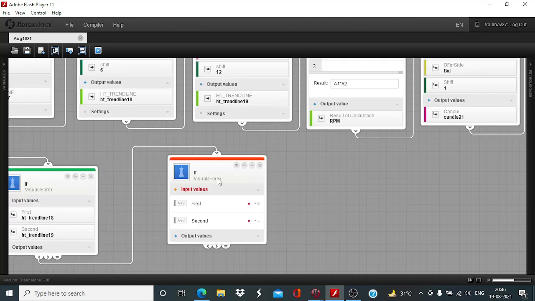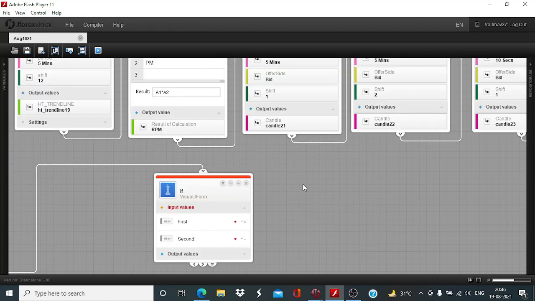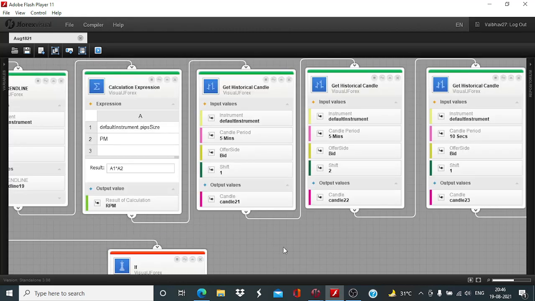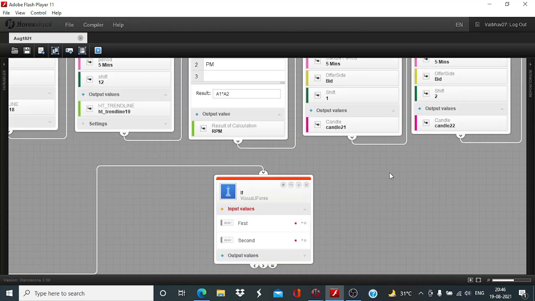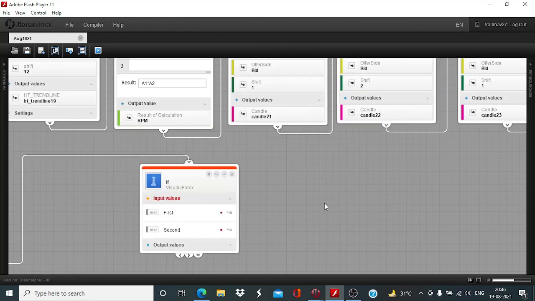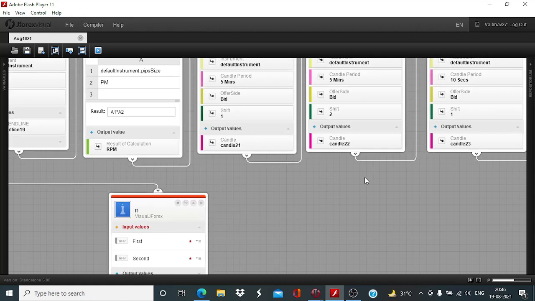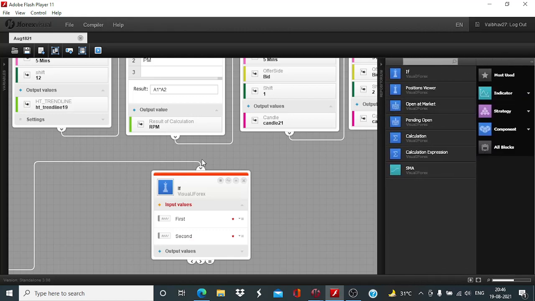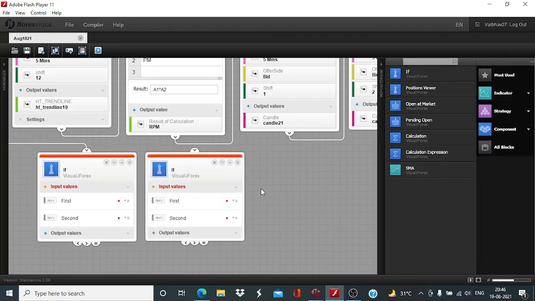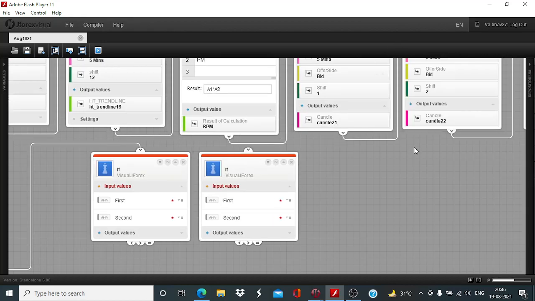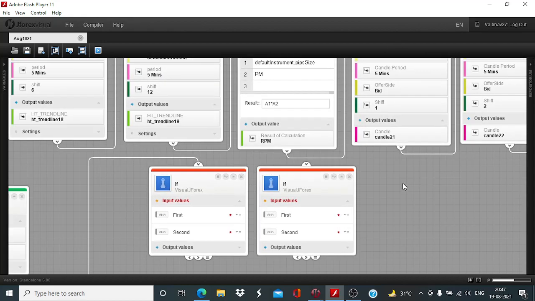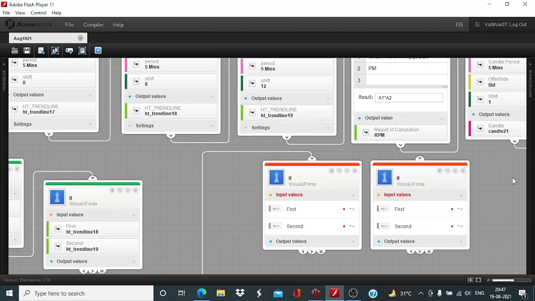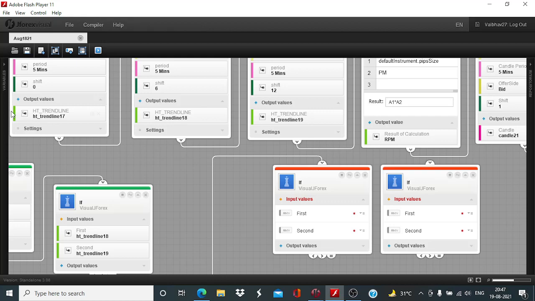Okay, then we turn our attention to the closing values of last two 5 minutes candles, and one should have closed higher, and the penultimate candle should have closed lower. So for that we are going to need two more if blocks. Okay, and the second input, not output, is going to be common. This is current straight trend line value. This is going to be a defining parameter.